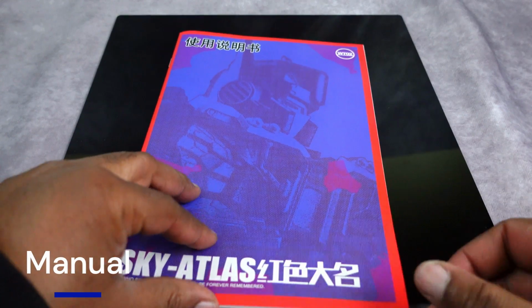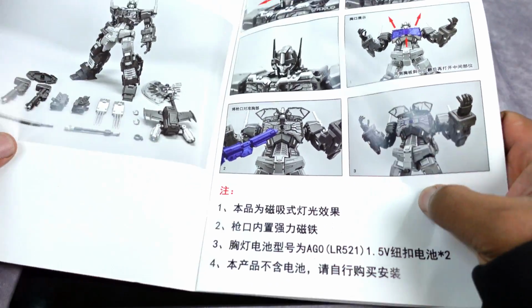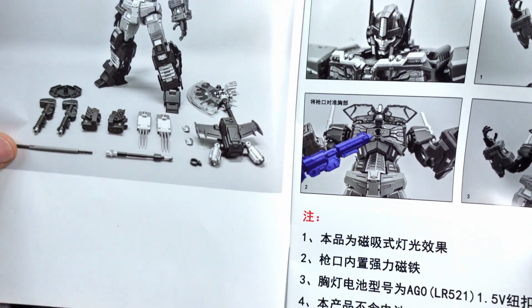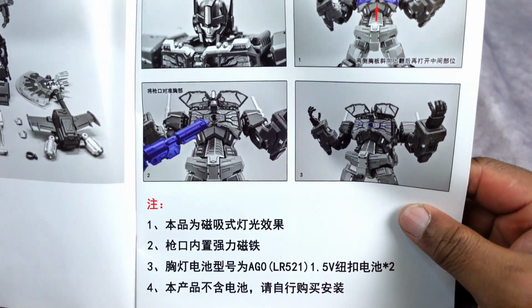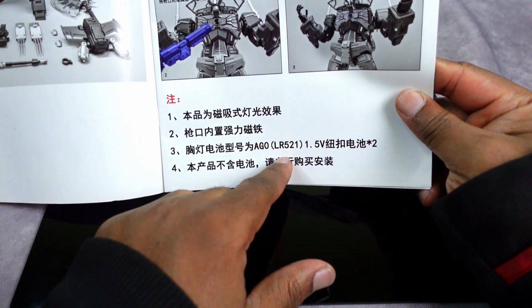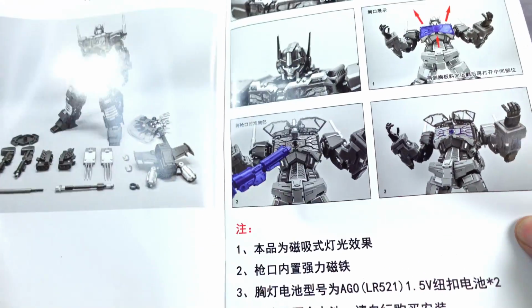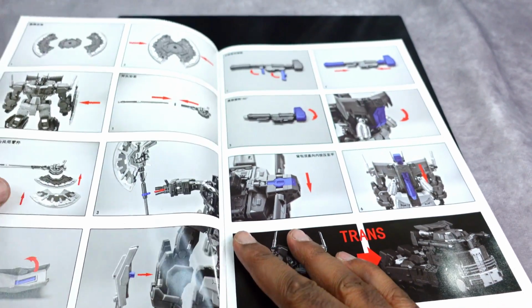When it comes to third-party Transformers, that's the reason why I don't actually do a ton of Transformer reviews on the channel. Here we go. It looks like all your part counts for all that stuff are here. This is all in Chinese. And it does look like it has batteries, so it looks like LR521 for that. It's got some interesting stuff here. It looks like it's pretty self-explanatory.